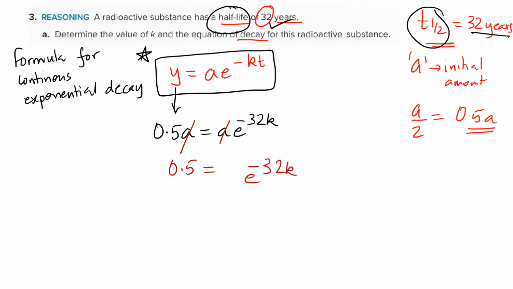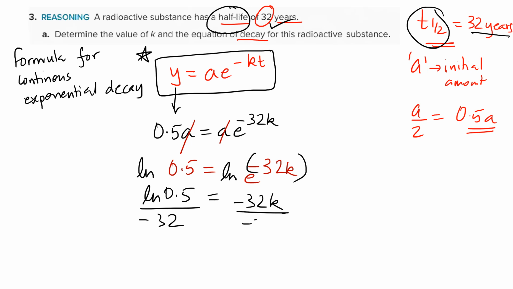Now I can take log of both sides, same logic. I take the natural log, the reason being I want my k value, so this will come down in the next step. So minus 32k is left, and I divide both sides by minus 32 so that I can get rid of this extra value, and I can get my k from here. So how much is k?